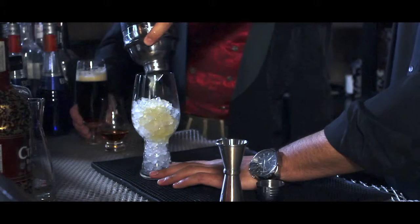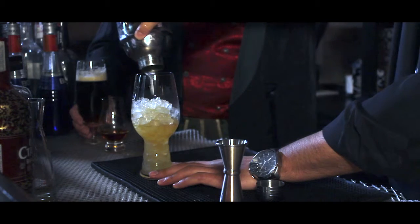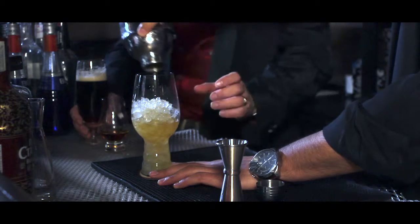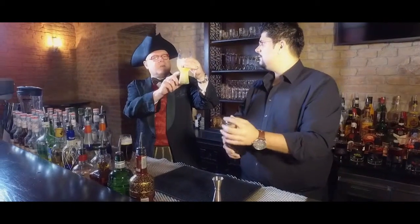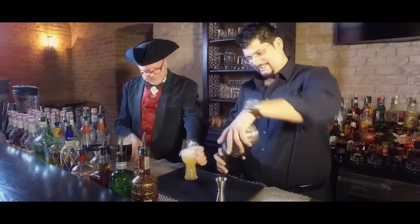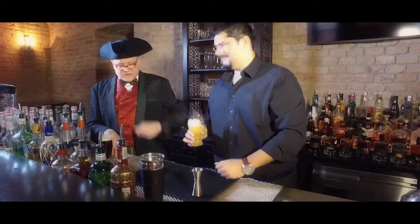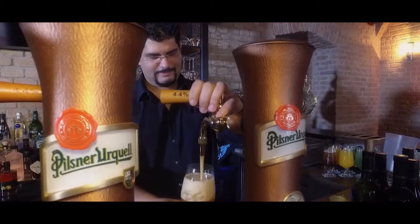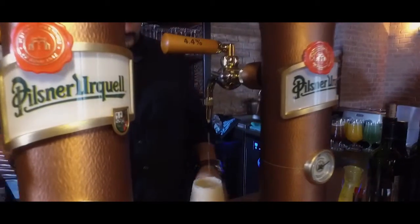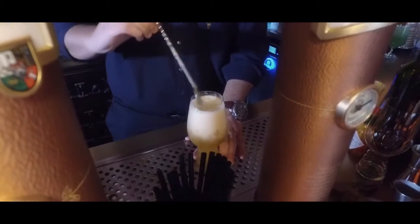Now let's look at the color of the drink. It's very beery — looks much like a pale lager, but there's no beer inside yet. It looks like a bright beer, just without bubbles — that's just oxygen. Now we're adding the dark Czech lager, and that gives a really nice dark color. It gets darker and darker as you pour.